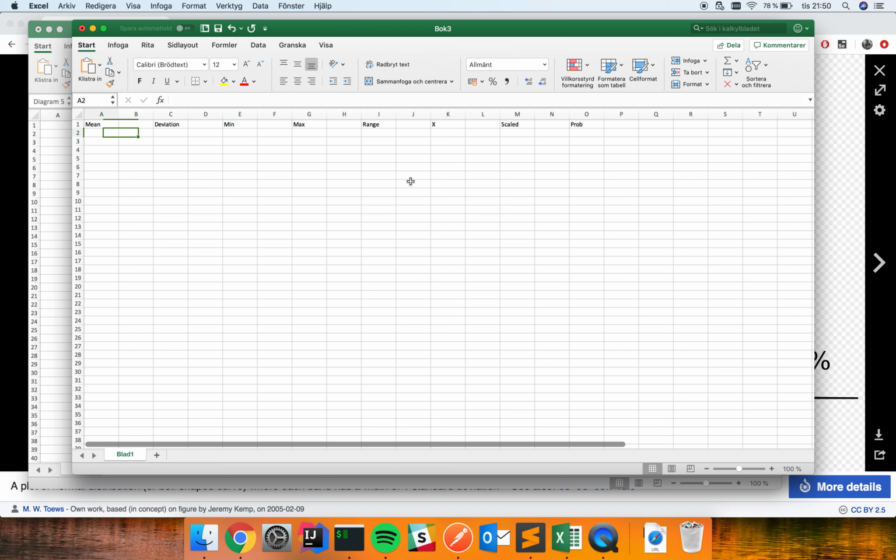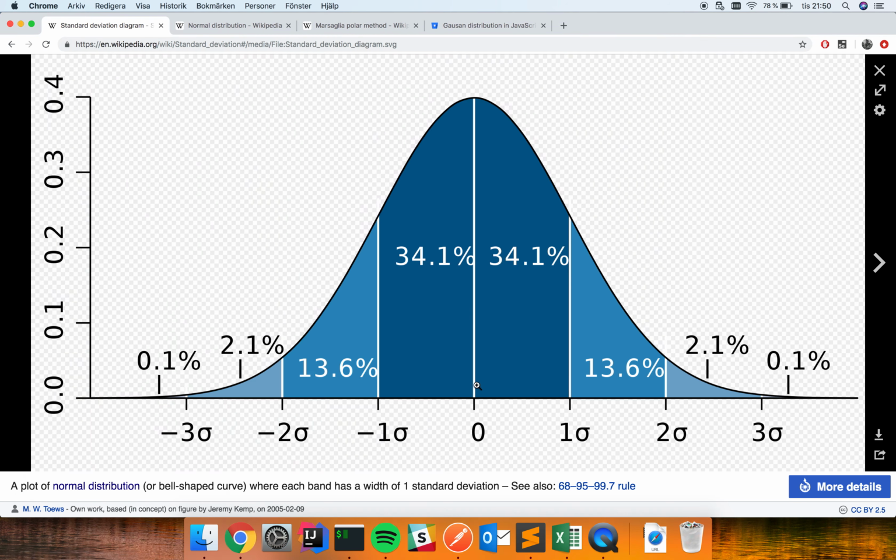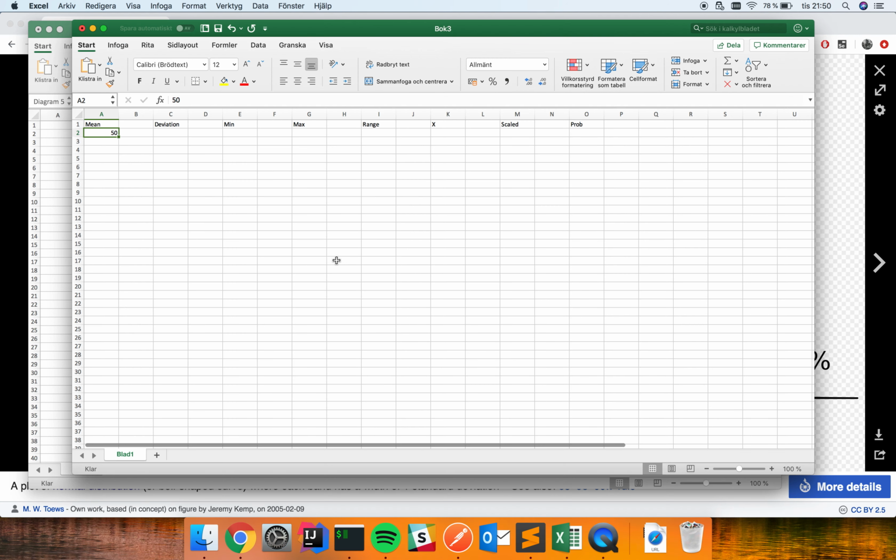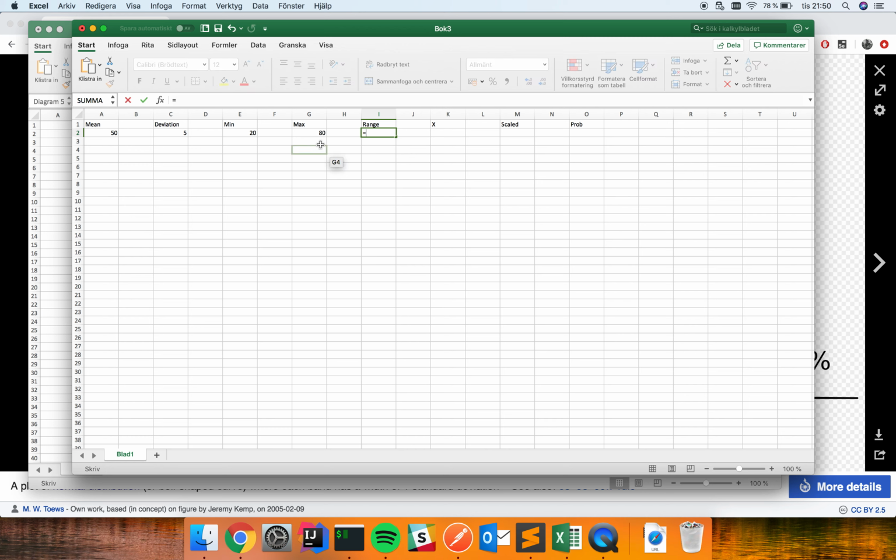So how would we find good values for this? You would start by saying, you know what, the thing that we're selling here is $50, so that's gonna be the mean. That means that this is gonna be the center of this bell shape. And the standard deviation, we don't know this yet. We'll just put something here. Let's put the number 5 in here for now. And maybe we don't want to go below $20, and maybe we don't want to go above $80. Those are the base variables that we're gonna have. And the range is the maximum minus the minimum, basically saying that the price can span $60 in the edge cases.